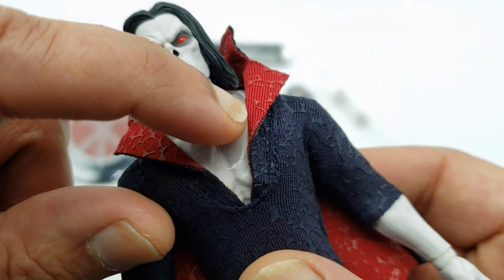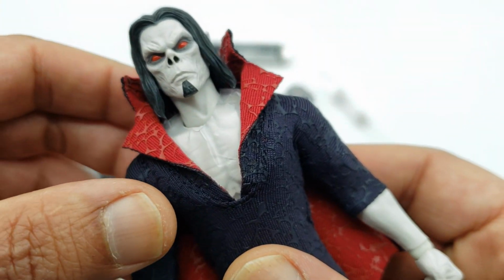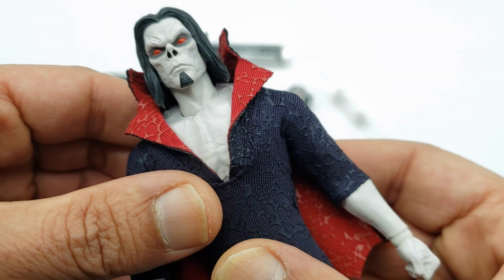Now, I just realized he does have the plastic in here. I forgot to take that off. But I'll leave it on now just for the articulation purpose, and I'll take it off during the final poses real quick.